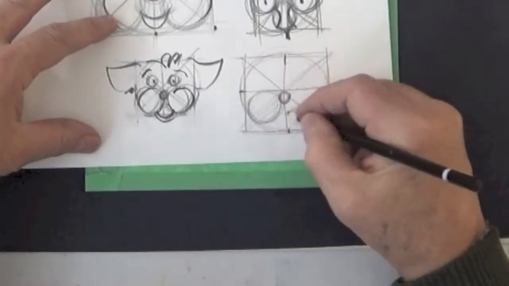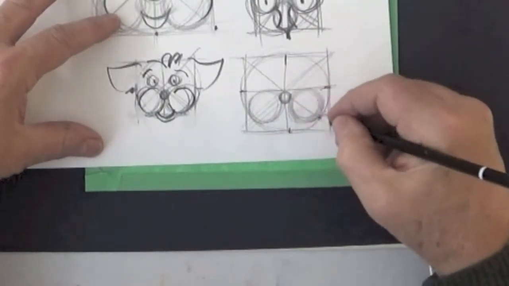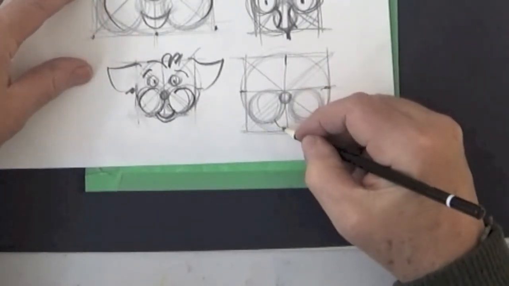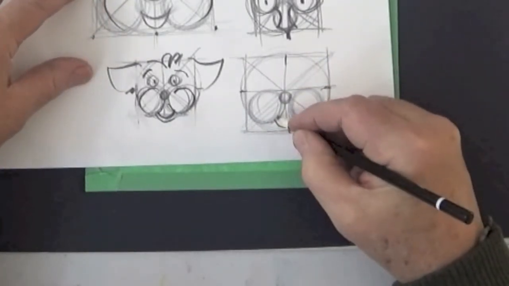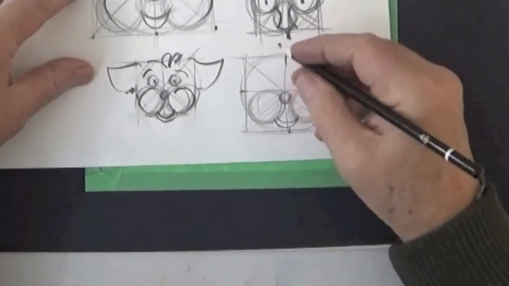We put in another circle. You know, if you're using a computer program, this is so simple, but drawing gives it your own personal touch. Nobody makes their circles the same. Put a tongue hanging out if you want.